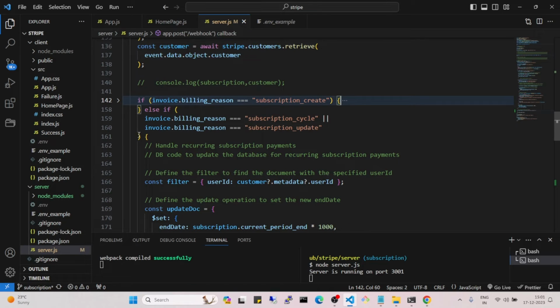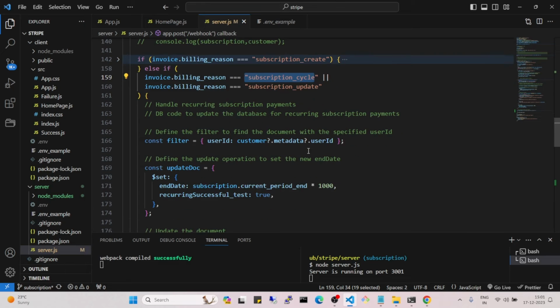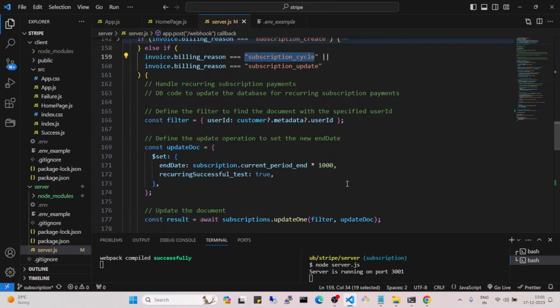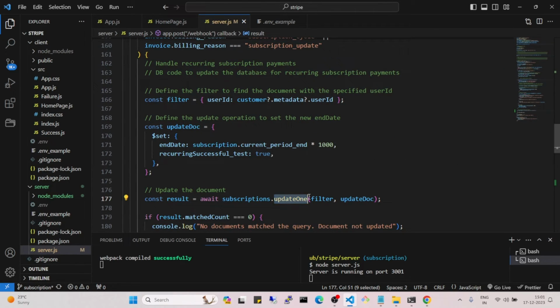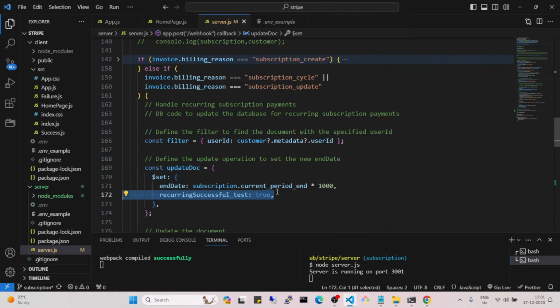However, if it's a second-time subscription, meaning a recurring subscription, then instead of inserting, we are updating our database with the new end date. And also, just to show you, I am adding this flag which will be set to true, so that we can see that the recurring payment is successful.